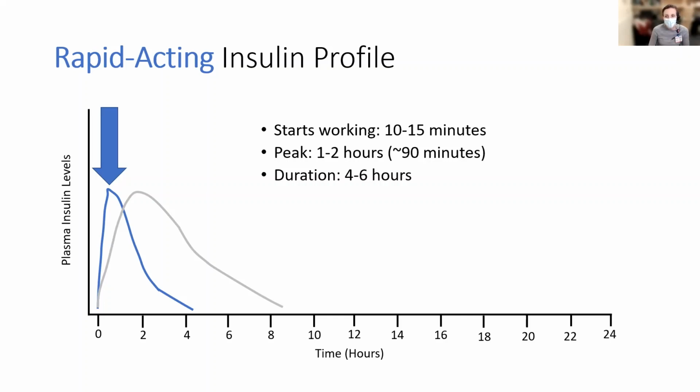Giving insulin 10 to 15 minutes ahead of a meal isn't usually feasible or safe in a lot of school settings or for young children who have difficulty determining what they'll eat or waiting to eat after that bolus is given. And I just bring this up because I think it's a good reminder that though our insulins are very good at this point, they don't work like physiologic insulin, and there are some limitations to giving them and some things that are not perfect in matching the insulin to the carbs.